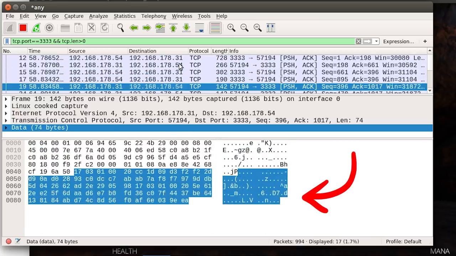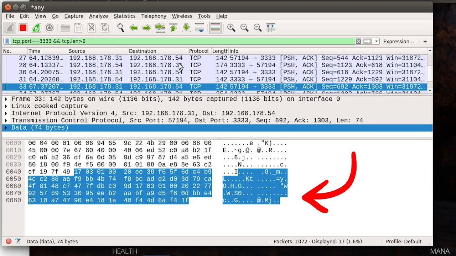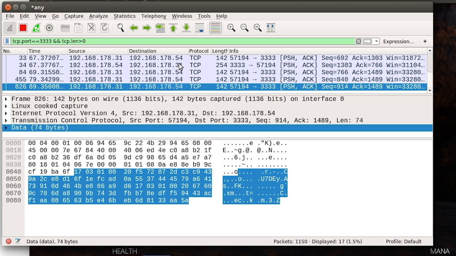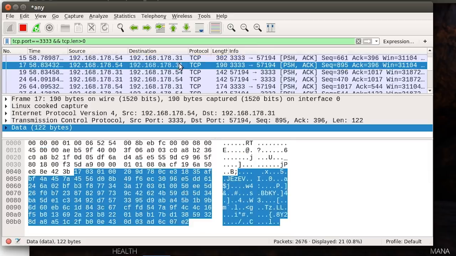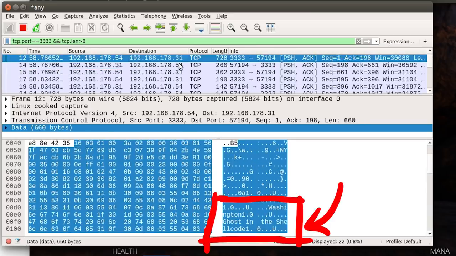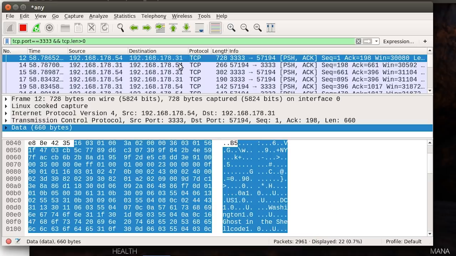If we peek into the content of the packets, it looks like binary and we can't immediately see what it stands for. It's certainly not like HTTP human readable JSON data or something like that. However, there are a few ASCII strings in there, which is an indication that it might not be encrypted. Ghost in the shell code. That was the name of the CTF this was part of.